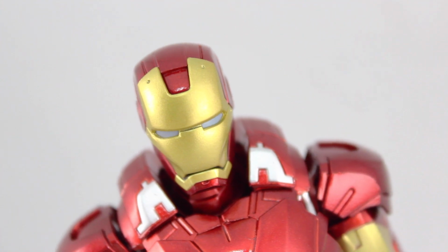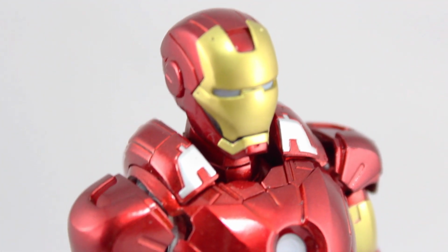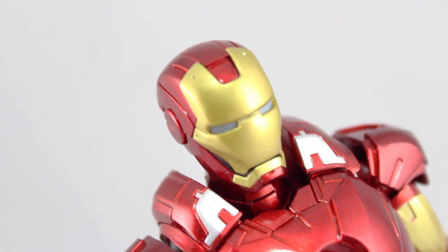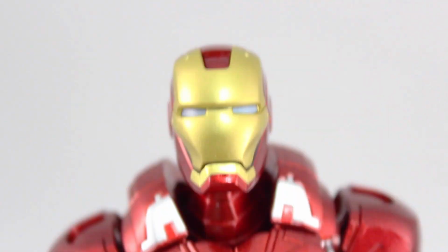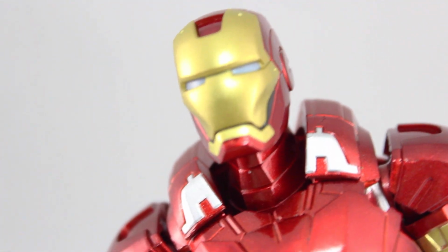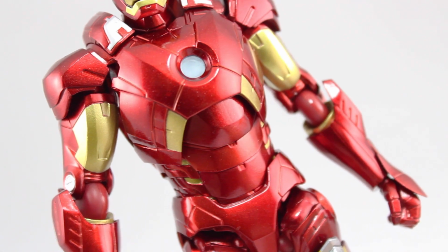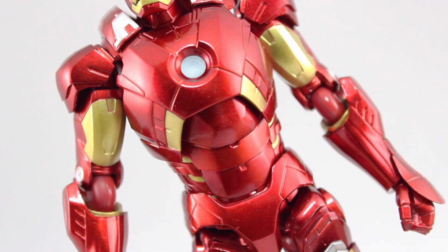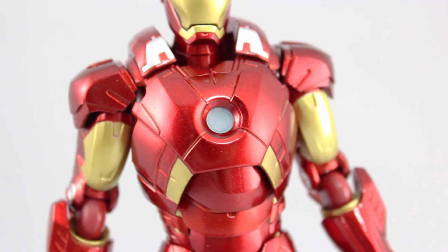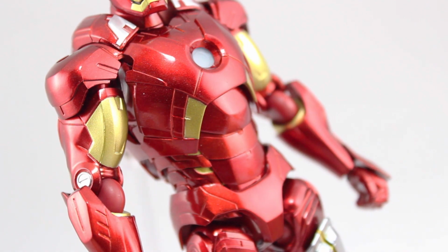Zooming into the head now, and that looks amazing, perfectly sculpted, and there's a lot of nice detail all the way around there. The eyes look fantastic in a kind of opaque clear plastic, but they do beg to be lit up, and that is something this figure doesn't do. They would look absolutely savage if they were lit up, but sadly they don't. Now moving down to the chest section, and the same thing can be said here as before. The arc reactor in the chest looks really nice, but like I said, begs to be lit up. The detailing on this plate here looks amazing as well, and this paint seriously catches the light.